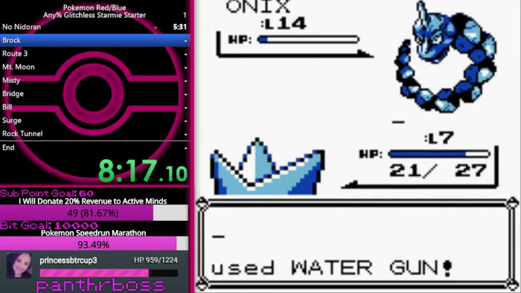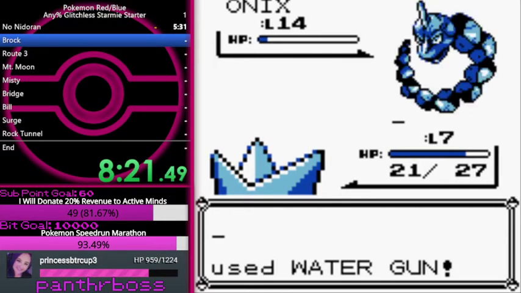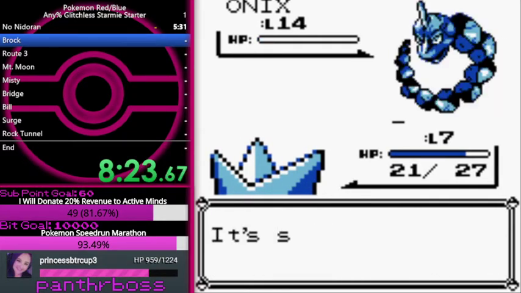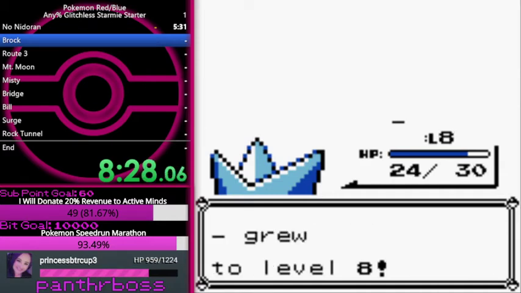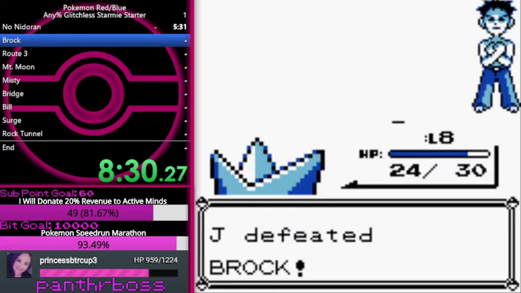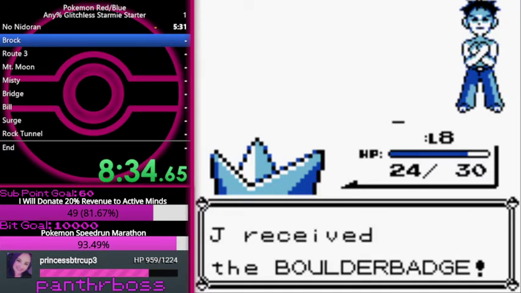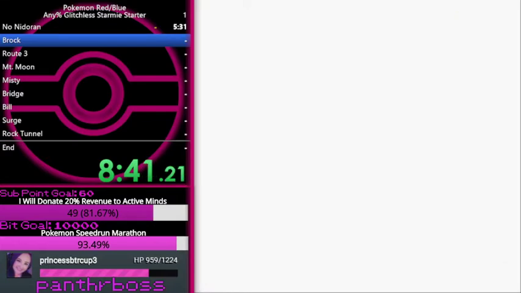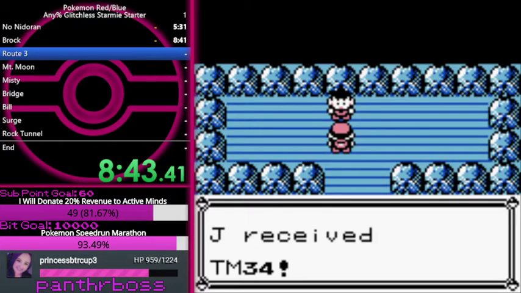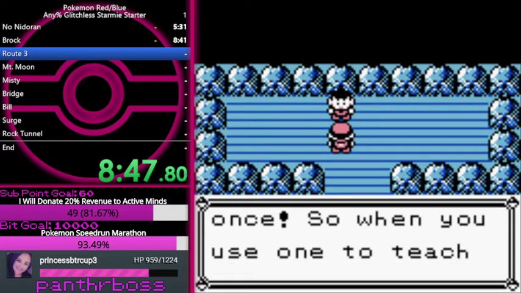It's weird that I wasn't faster than the Onix, but an easy fight, though. Tell her phone to quit updating, by the way. Tell it to stop. It's good the way it is.